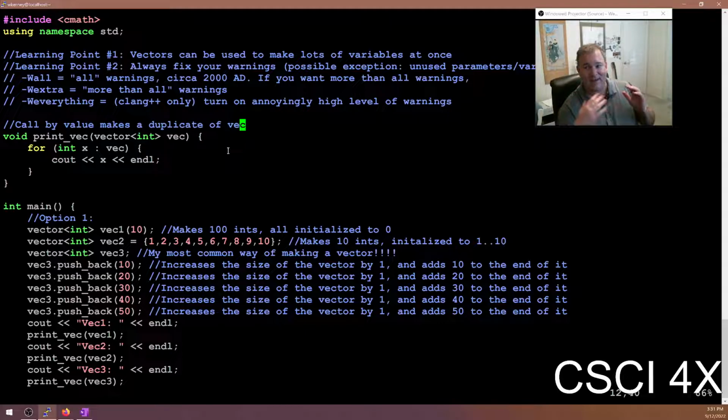If we have our code right here, what it will do is duplicate all 1 billion elements, then it'll print it out, then it will throw the duplicate away. Is that good or bad from an efficiency standpoint? Yeah, it's very inefficient. It's bad, right?